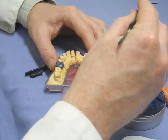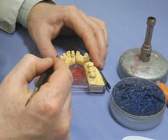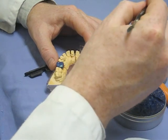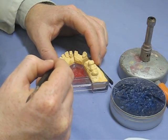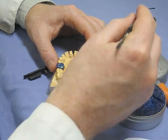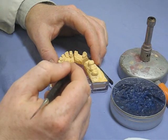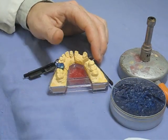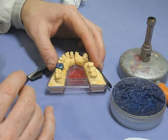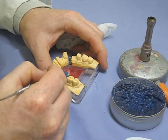We should talk about the thickness of the crown at this point while waxing up. The lighter-colored green of the coping indicates when you're getting a bit thin. The green wax tends to come out about 0.3 to 0.5 millimeters thick when pulled from the hottie pot, depending on its temperature. We have measuring calipers to check this. For casting we need at least 0.3 to 0.5 mm — preferably 0.5 mm, especially if you're heavy-handed with the burrs when trimming. This looks like the final details going in, just shaping up the occlusal surface to match the adjacent teeth.